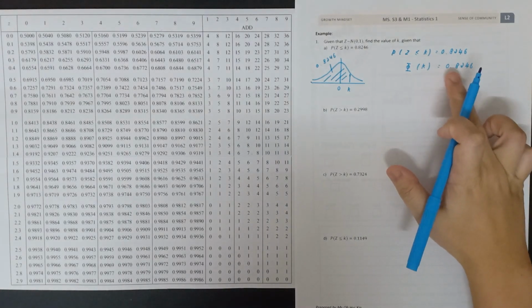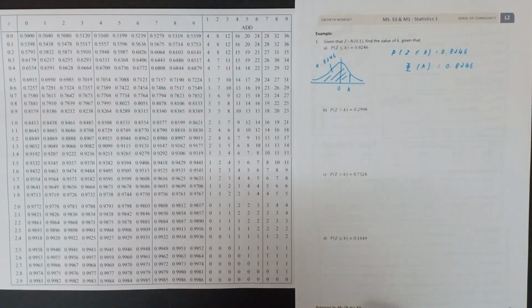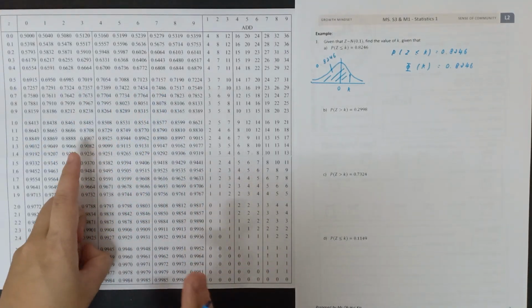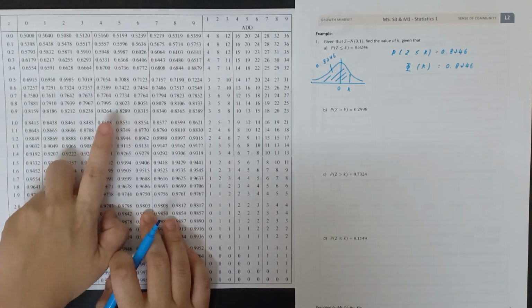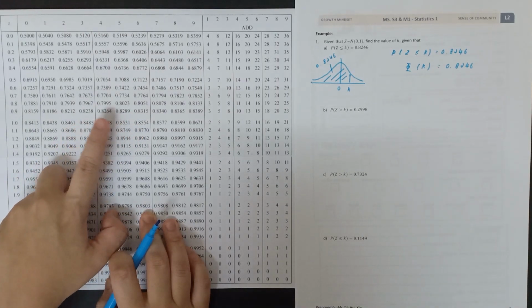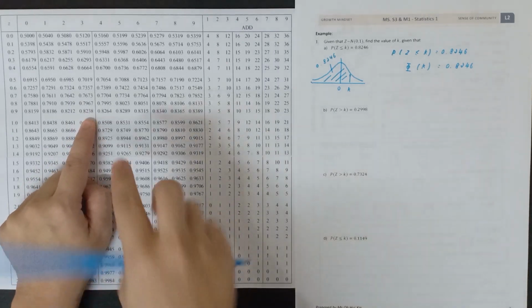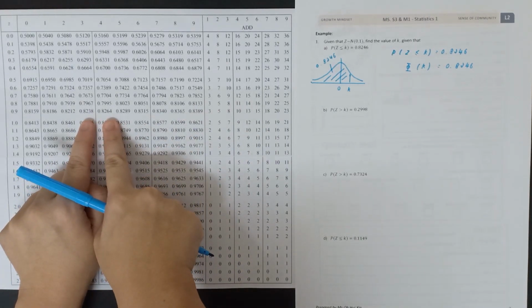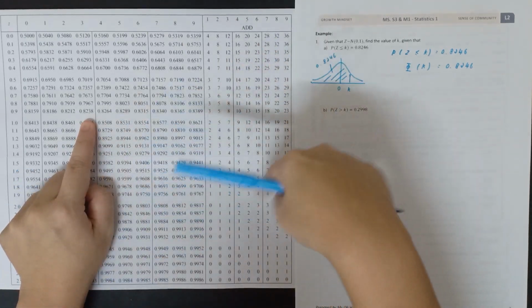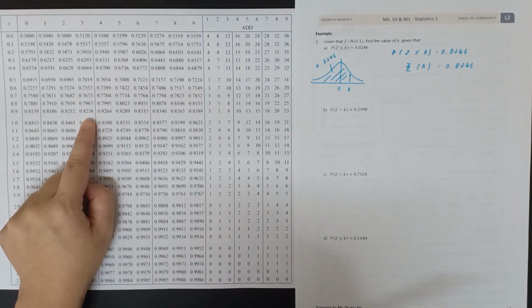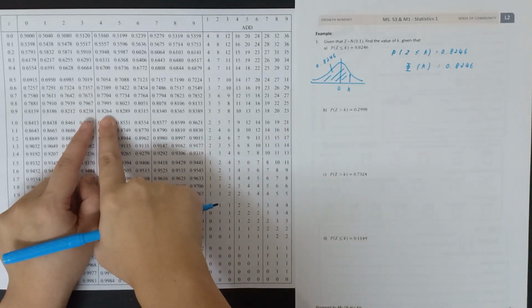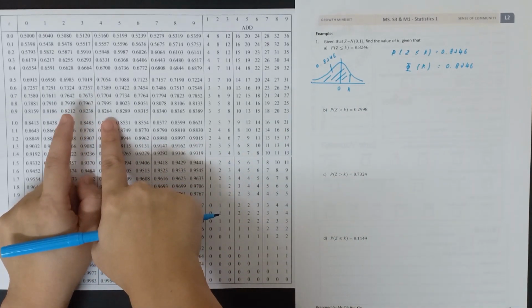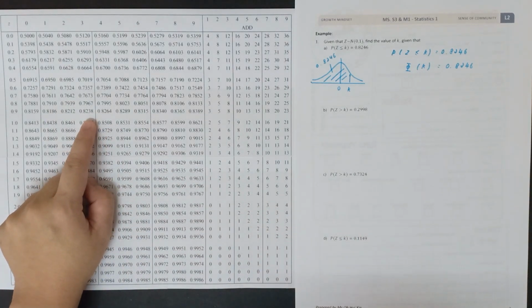So for example, 0.28246, can I find it in the table? When I go through, no, I don't have it. So the ones nearest to it are 8238 and 8264. So which one should I go for? You remember, for this column you are meant to add, right? So you are going to get the number that is the first one smaller than this number. So for this one, 0.8264 is already more than the number that you want, so you are going for 0.8238.